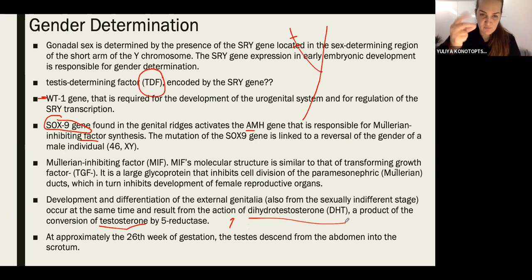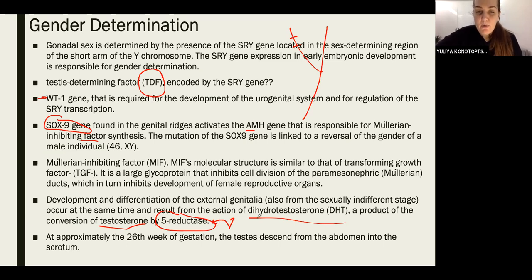Dihydrotestosterone works like that, okay? So it binds to receptors, stimulates the processes like that. How can I make dihydrotestosterone? Testosterone has to be converted by an enzyme to dihydrotestosterone. This enzyme is called 5-alpha reductase. Okay, so this is Professor Rosa's favorite question, 5-alpha reductase. Every time she talks about it, every time, every year.